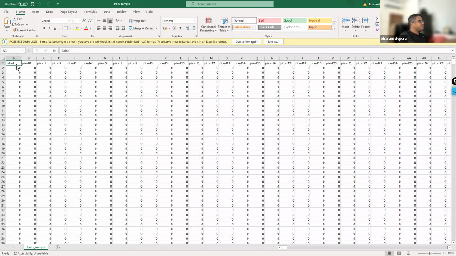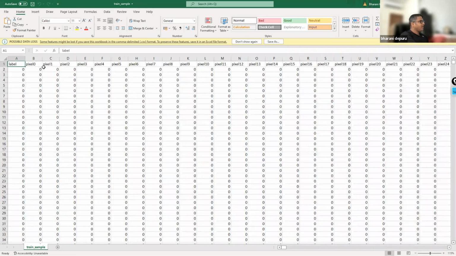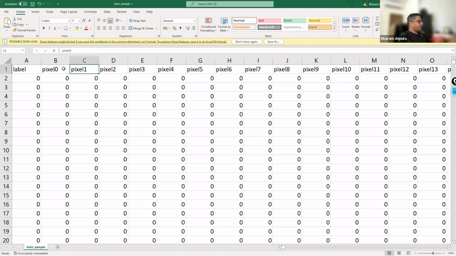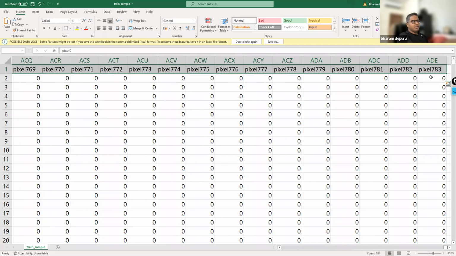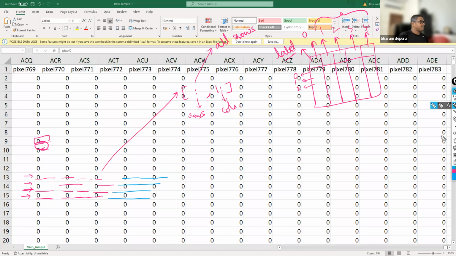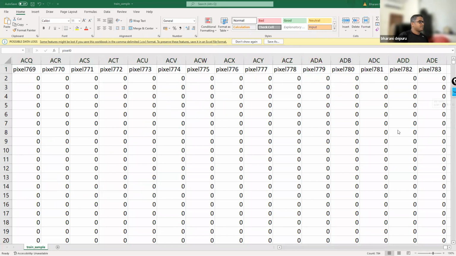If you look at this, the first column name is label. Next it is pixel 0, pixel 1, etc. How many pixels do we have? 783, but it's starting from pixel 0, so 784. These are all handwritten digits, friends. Digit 0, digit 1, in that way you'll have handwritten digits. And each and every digit will have pixels.